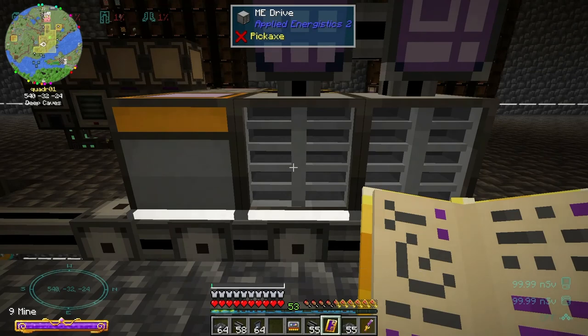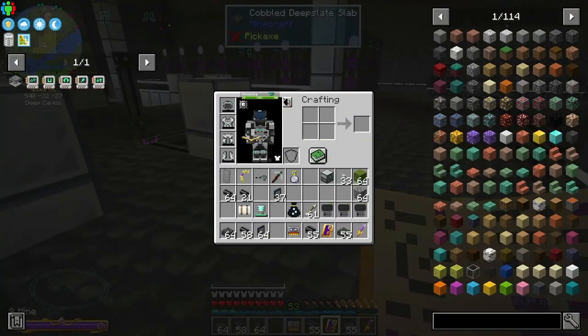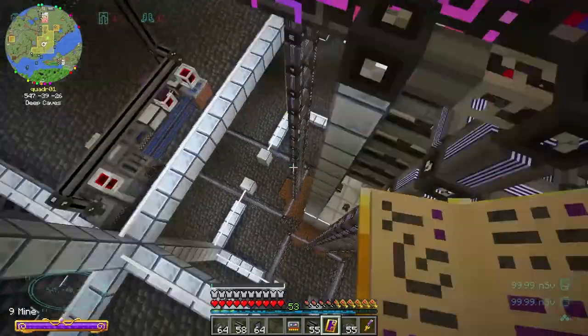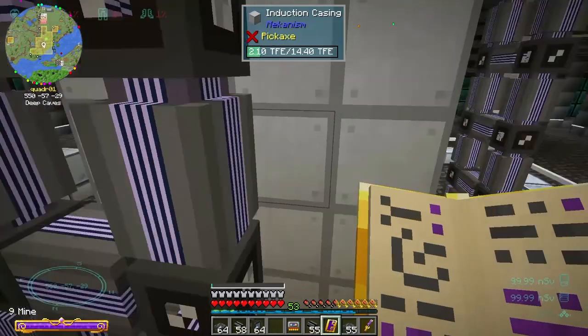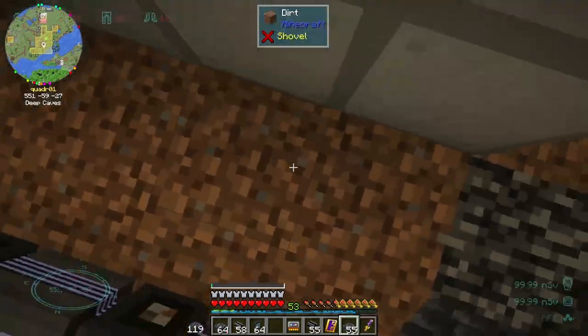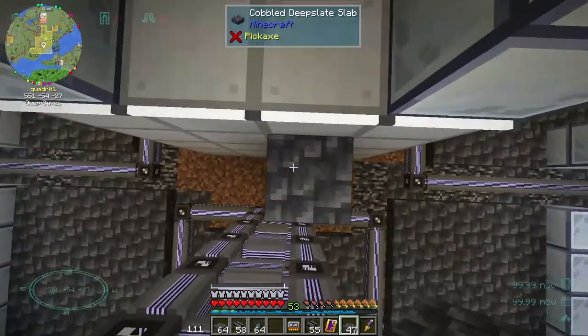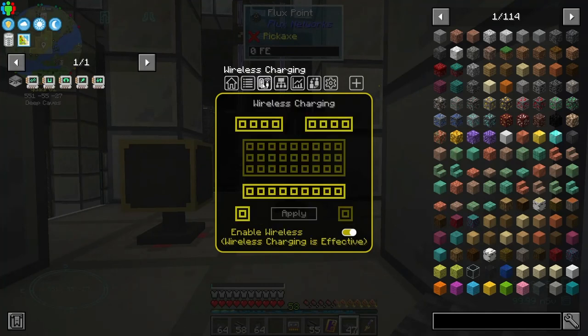So what I can do is, oh no, I'm out of energy, I can't fly. Don't know why that's, look, I got tons of energy. I have that on. I don't think my wireless charging is working. Oh my goodness, I don't know how to move. Wait. See, its wireless charging is effective, and I have it charging my stuff. I don't know.